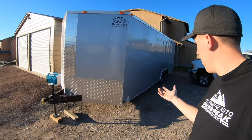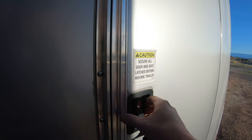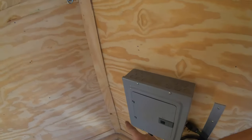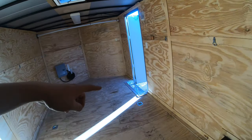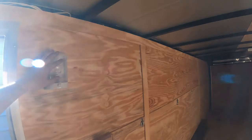Got the trailer home and everything looks pretty good. There's maybe a little bit of cleanup needed on a few things right here on the corner, but otherwise it's pretty clean. Opening up the door — the trailer does have some electrical, so I've got to run that out to the generator. It has a few lights in here, and at least one electrical receptacle out the back to charge stuff, and another one right here by the door. Somebody also put a nice little hanger on here, and there's another little light that runs when you're going down the road.